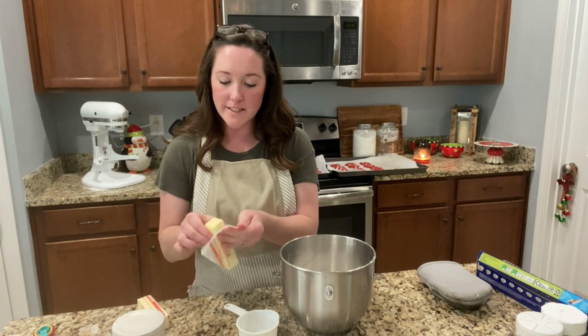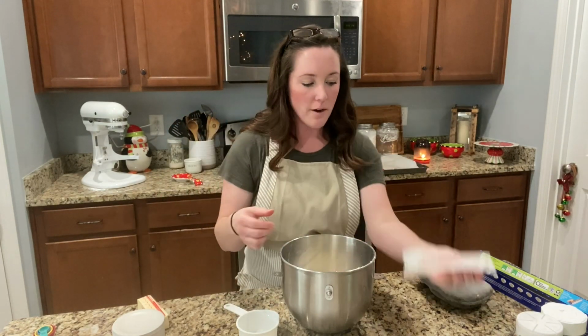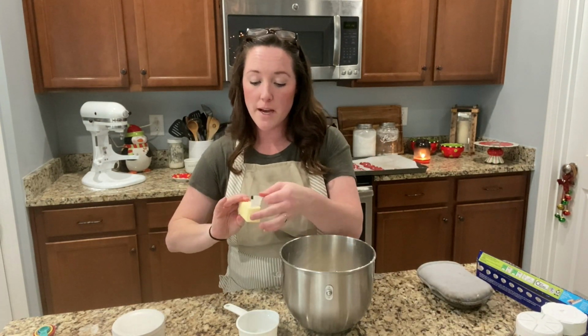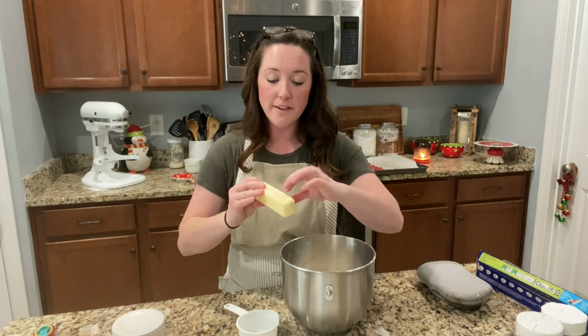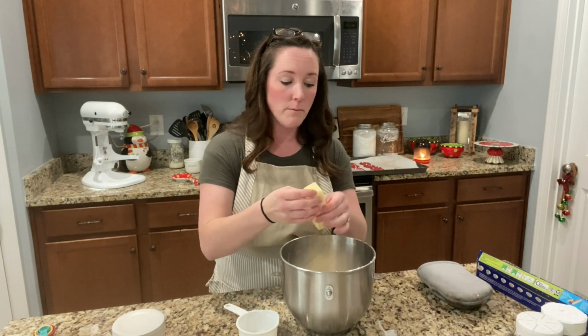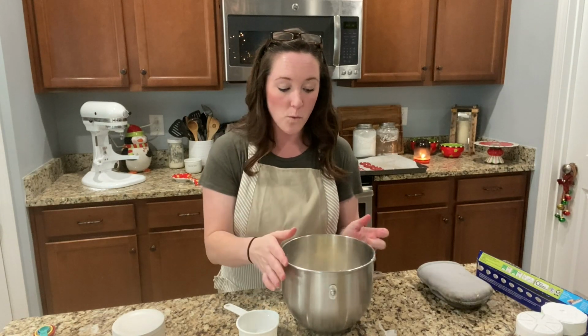If you have a mixer, go ahead and pull your mixer out because this is going to be one that you want to do in the mixer if you can. These are my all-time favorite chocolate chip cookies. Every time I've ever made these, they've turned out fantastic. I've never had a problem with them, and they taste wonderful.